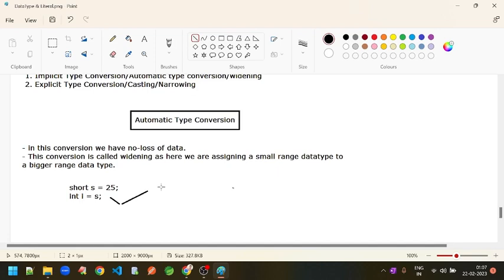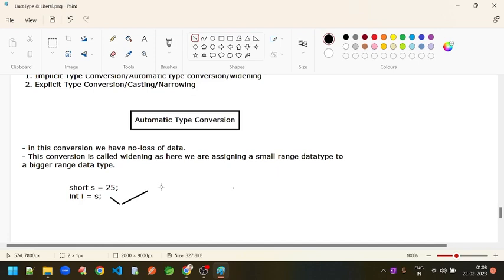Like I have a one liter empty bottle. Okay, a 1 liter empty bottle. If I have water of around 250 ml or 500 ml, should I be able to store it in that 1 liter bottle? So the answer is yes, because pouring 250 or 500 ml of water into the 1 liter bottle will be easy because the capacity is more. Capacity is 1 liter, but we are pouring only 500 ml or 250 ml. So that is the case.